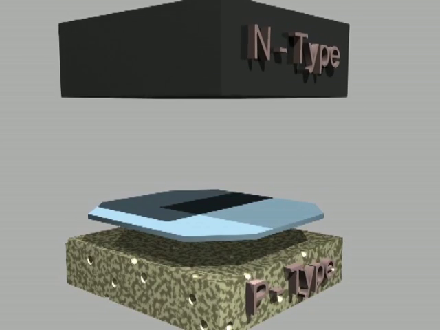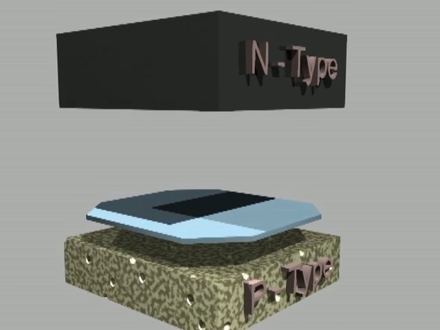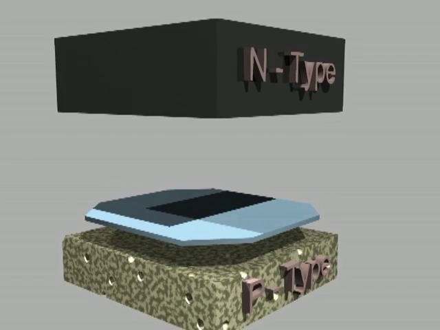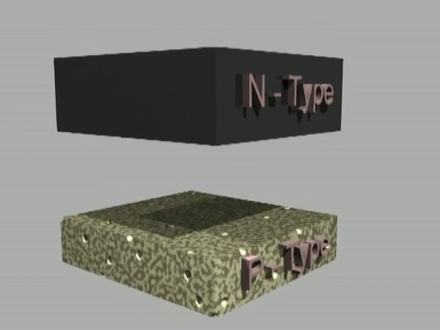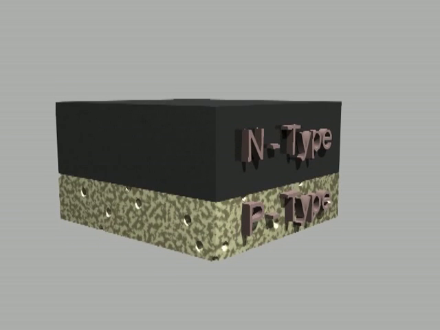In a photovoltaic cell, the N-type silicon is placed in contact with the P-type silicon. As the free electrons from the N-type silicon rush to fill the holes in the P-type silicon, an electrical field forms. This electrical field is called the p-n junction. The combining of electrons and holes in the p-n junction eventually creates a barrier that makes it increasingly difficult for additional electrons to cross from the N-type silicon to the P-type silicon. Equilibrium has been reached.